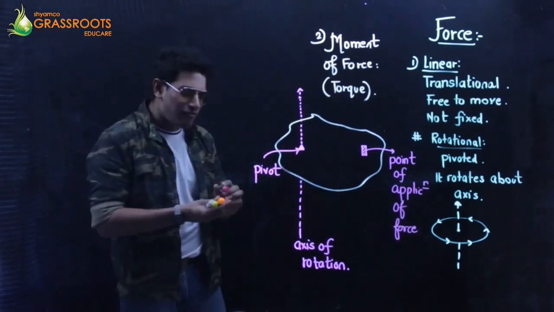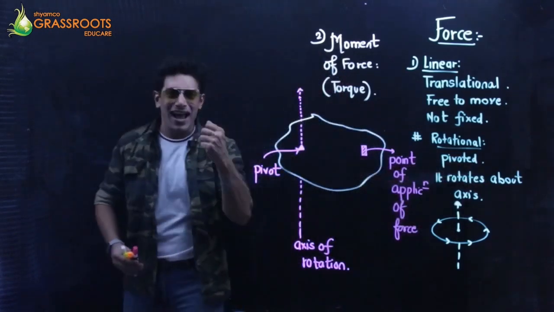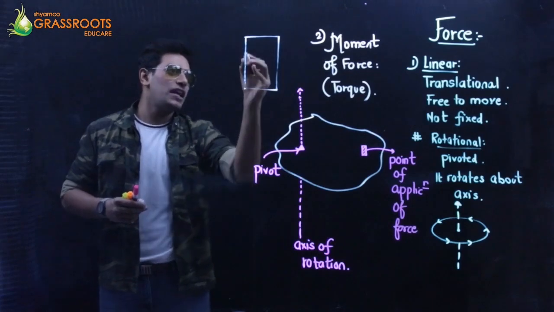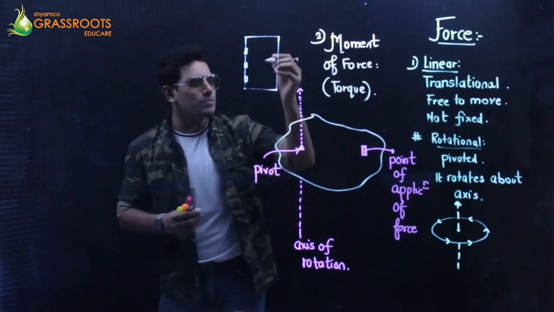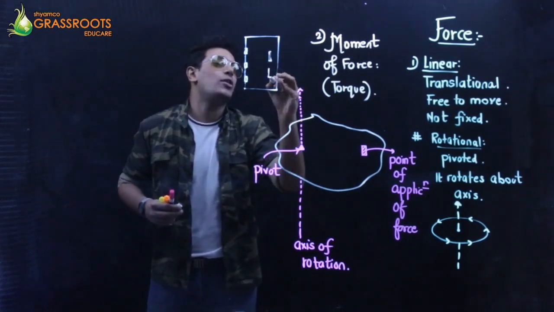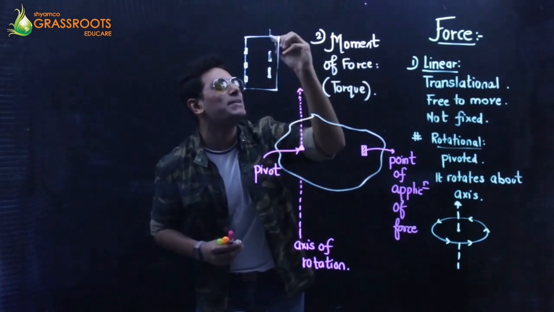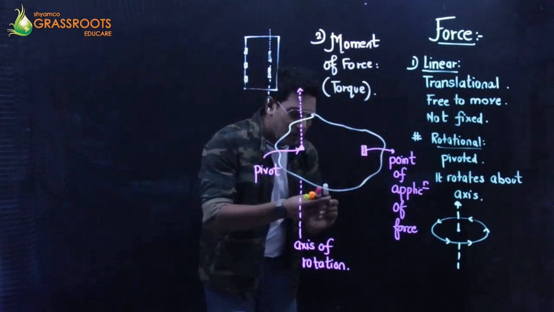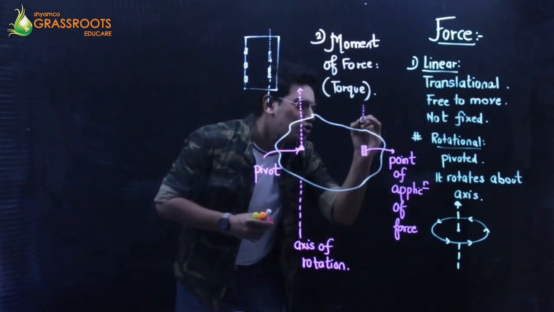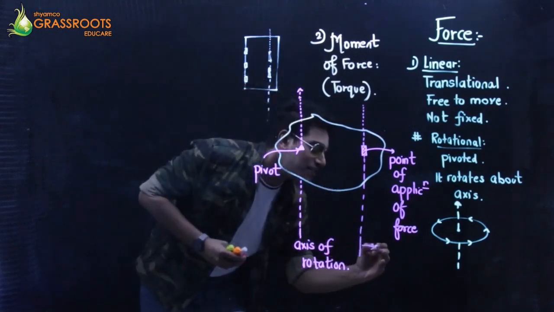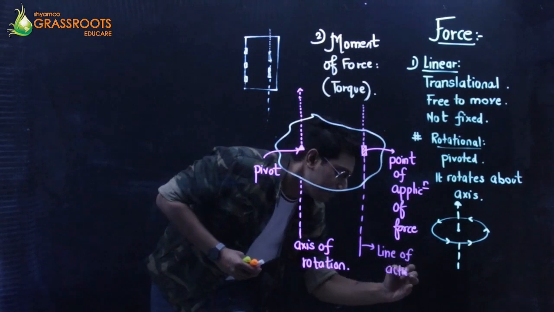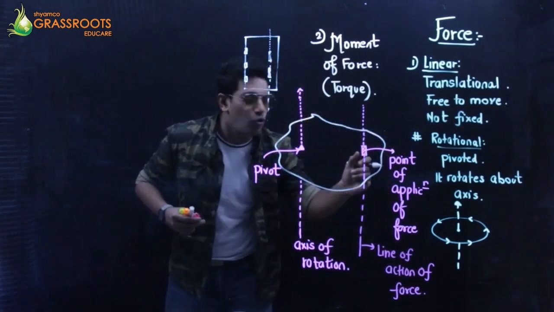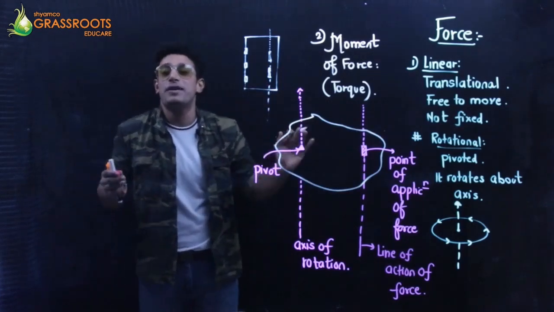Have you ever seen a door? The handle may be placed anywhere. When analyzing a door, there is a hinge where the door is clamped and fixed. A carpenter may make a handle at various positions — the handle can be anywhere along an imaginary line, depending on the height of the person. The point of application can be anywhere on this imaginary line, and we call it the line of action of force. Any point on this line where you apply force, the turning effect will remain the same.